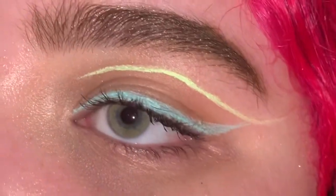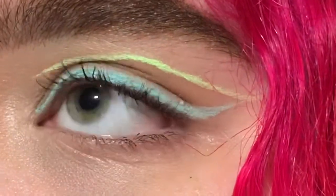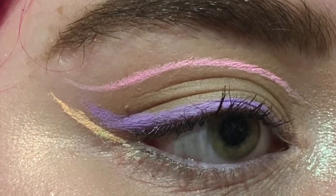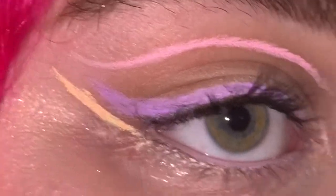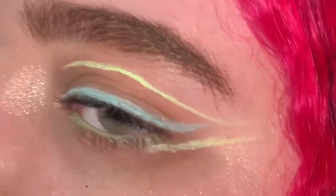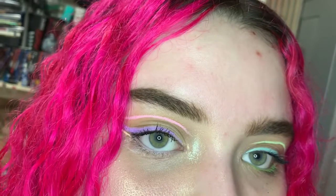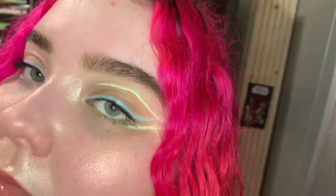This was literally my third time doing graphic liner, so no, it's not perfect. Y'all can make fun of me if you want. I did my best. I have very shaky hands, so some of it I did okay. Formula-wise, these lasted all day. They did really, really well, actually. I definitely could have done a better job at application. I definitely think that I need more practice, but I'd say for a third try, this look turned out pretty okay. I'm not a makeup artist. I just do makeup for fun.